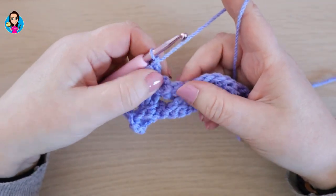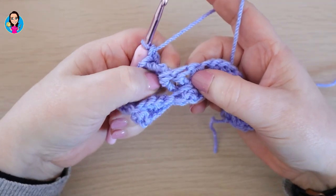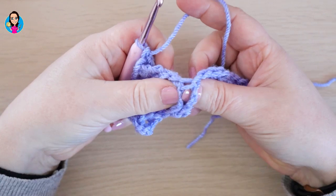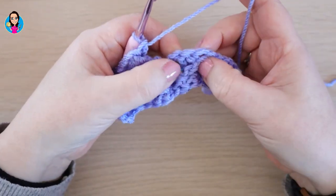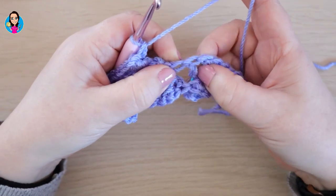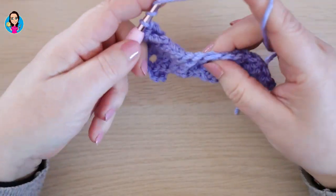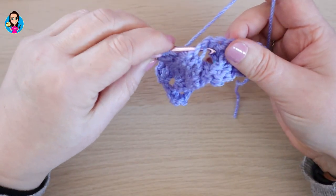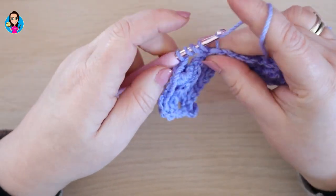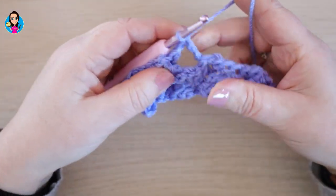So we're going to start the pattern again. Now we are going to skip the next 2 stitches. Now remember, we have worked these 2 at the back already, so we're going to skip these 2 stitches that are prominent at the front and we're going to work around these 2 stitches that are at the back. So we're going to go around there with back post double trebles. So yarn over, come in through the back, over the post, out the back again, yarn over, pull through, yarn over through 2, yarn over through 2, yarn over through 2.